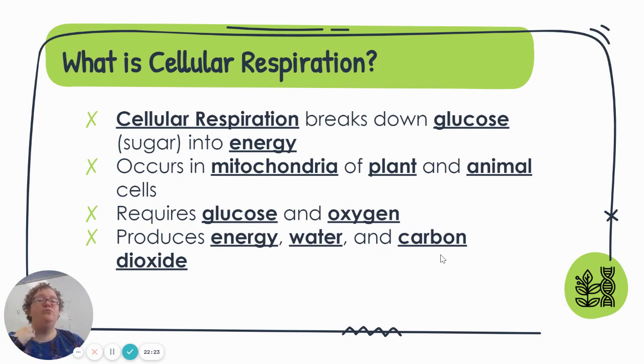And it's going to produce carbon dioxide. That's why we exhale carbon dioxide. It's a waste product from this. So it requires glucose from food, oxygen from breathing it in. It's going to produce energy that's used for life processes. It's going to produce water that we release as waste. And it's going to produce carbon dioxide that we exhale as waste.